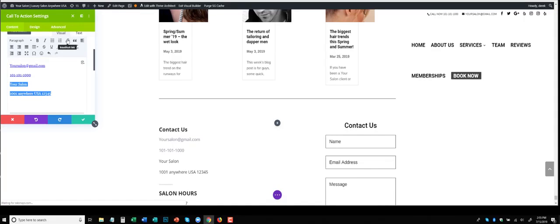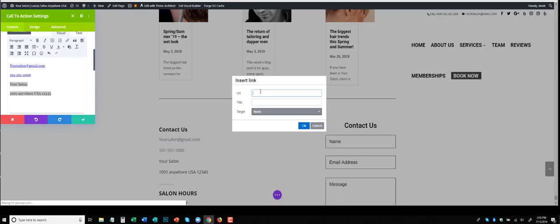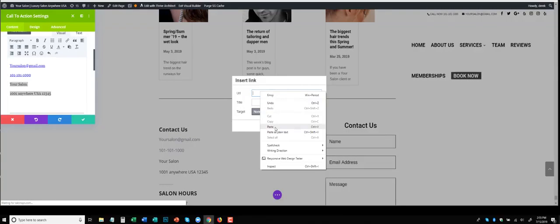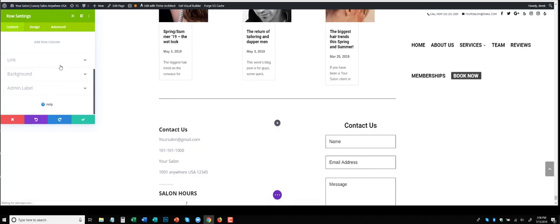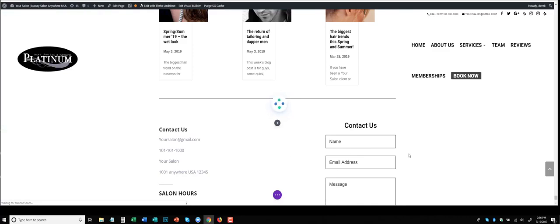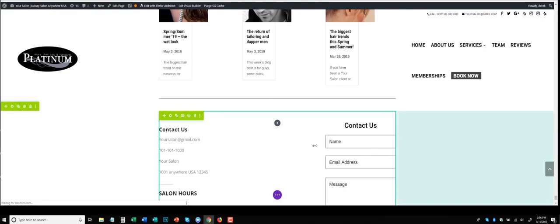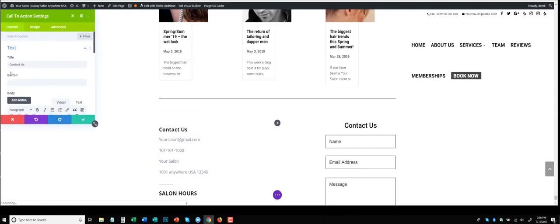And then you're going to come down here, and behind that, you're going to go back into the linking section once that wording is highlighted, and paste that link in there. It's going to be a lot of wording. Don't worry about it. It still works. Just hit OK. That's now in there. You're all set. Just save everything. So the contact section is done.